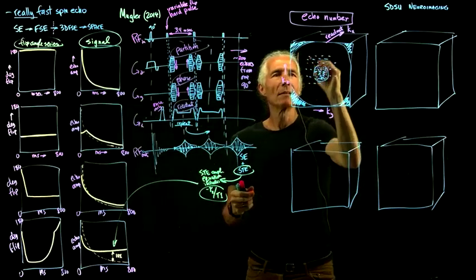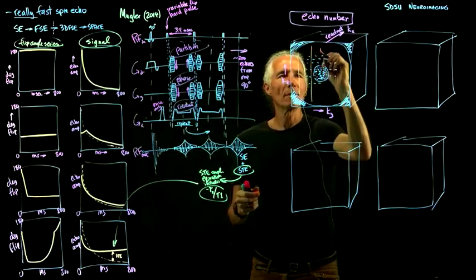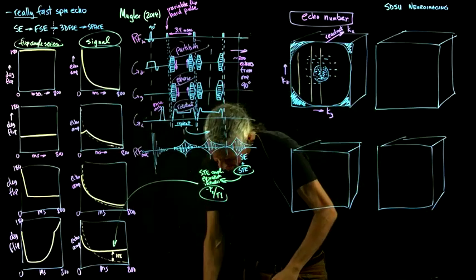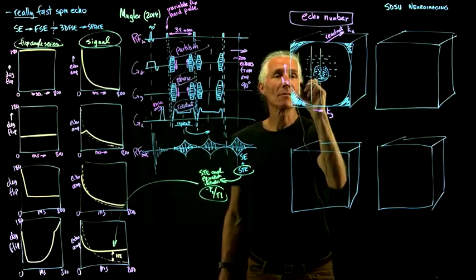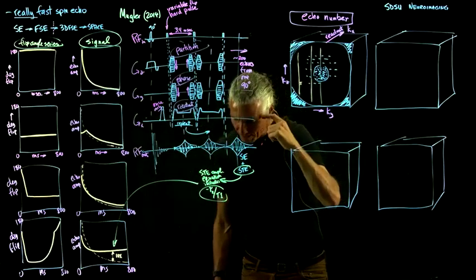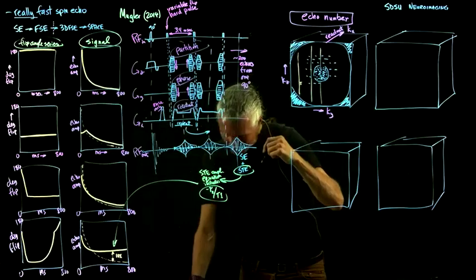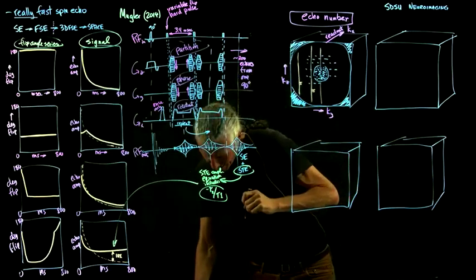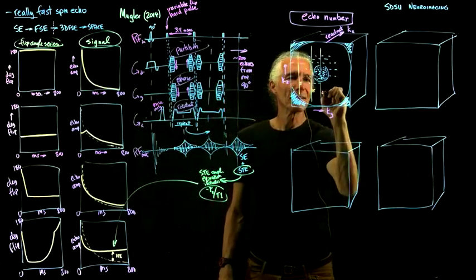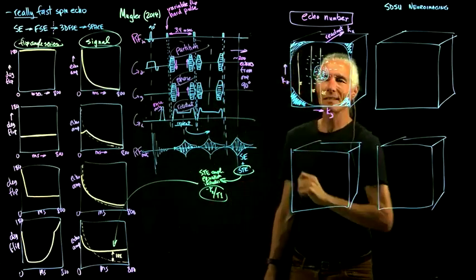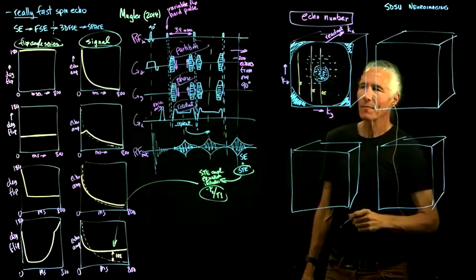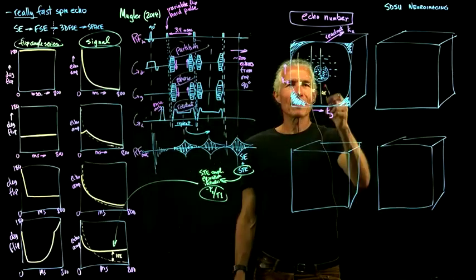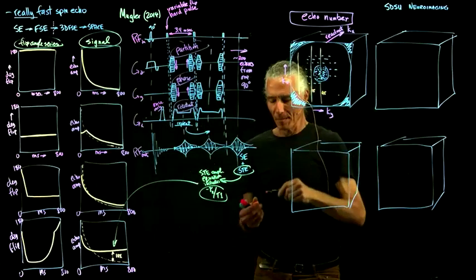So here's the echo numbers. So these are what echo do we have? Like here's echo 5, echo 15, echo 45, etc. So that's the echo number. But we got this complicated mess here because we're denser in the middle.